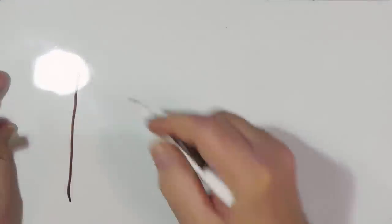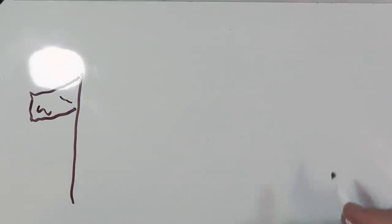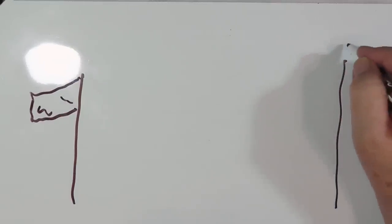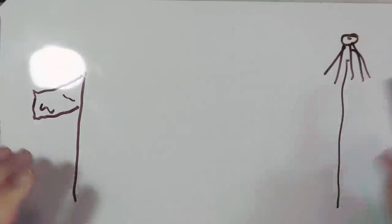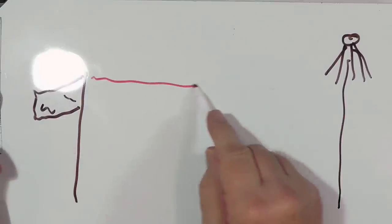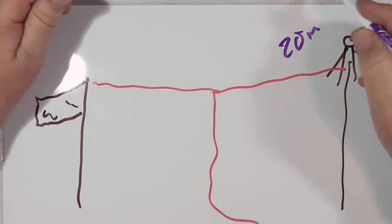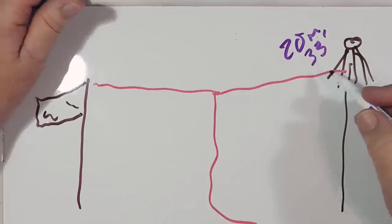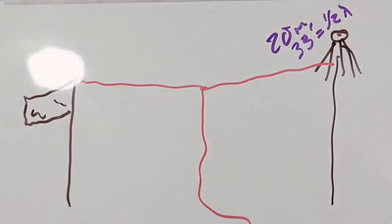Okay, let's look at what he's got here. We've got a flagpole of unspecified height, and he has some sort of a pole over here on which he has his discone for UHF, VHF. And what he wants to do is hook a dipole between them. Will that work? Yes, it will work. Now, for a 20-meter dipole, the ideal height is 33 feet, a half wave, half lambda, above the ground, and it doesn't sound like you've got that. That's okay. Put it up anyway.